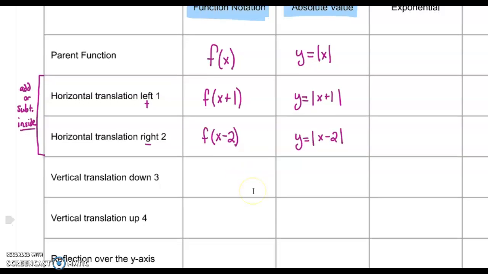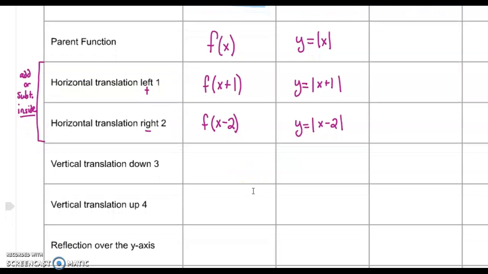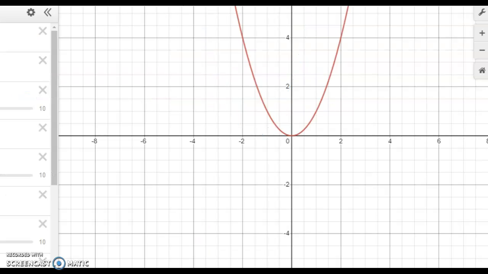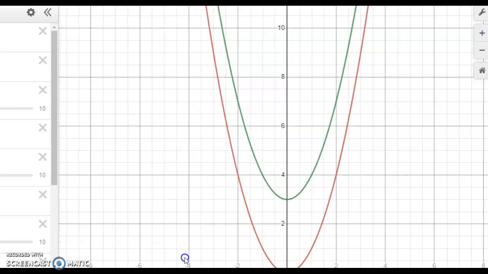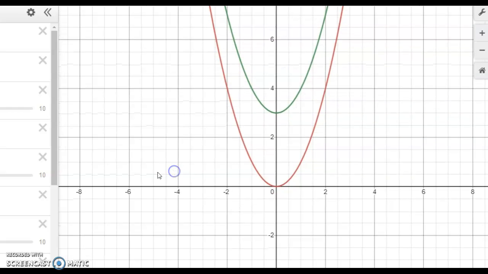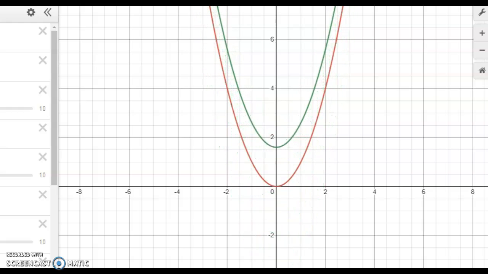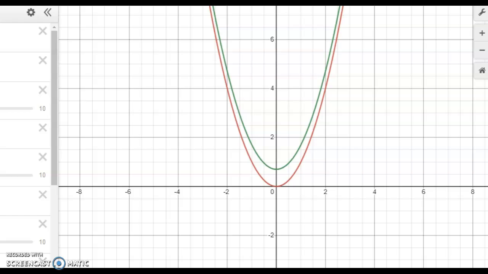Okay, let's look at vertical translations, and then we're going to practice a couple times. If we look at a vertical translation, the red is the original, the green is the new one. If I do a vertical translation up, it literally just slides it up. It's not getting steeper or wider. Sometimes it'll look like that, but it's just moving up. The only reason it looks steeper is because you can't see as much of it, but it doesn't change how wide it is. Same thing if I move it down. I'm literally moving them up and down, not changing anything about it.